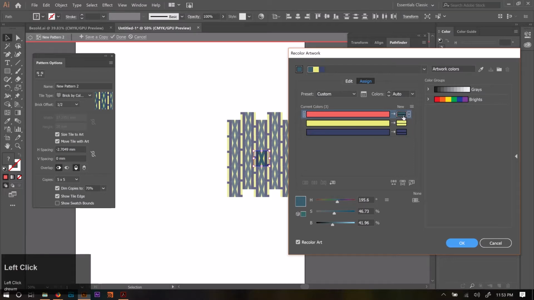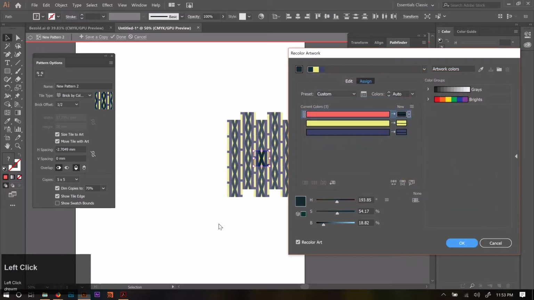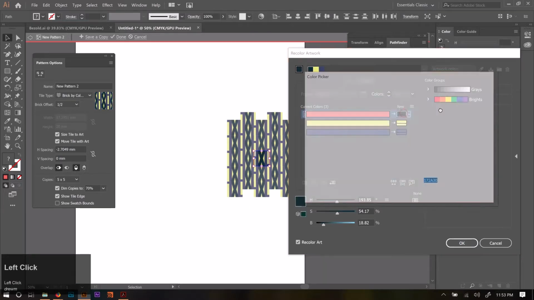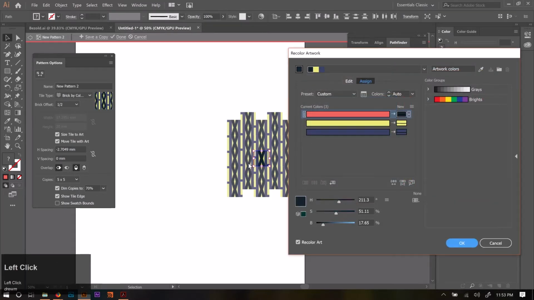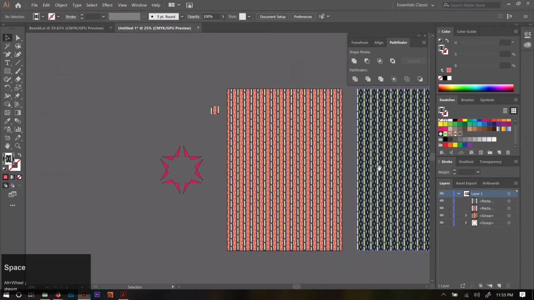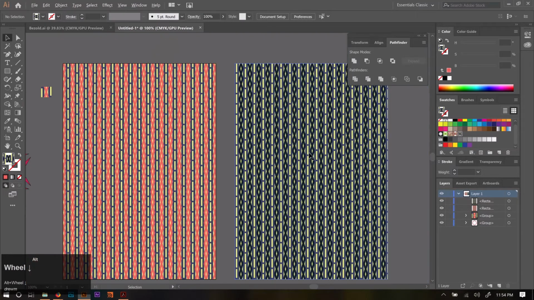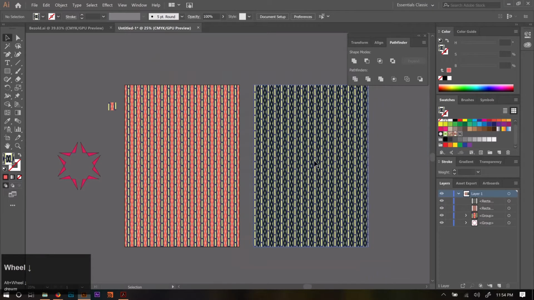And I'm actually going to make it just a little bit darker, I think. So if I double click on this, we can tweak it just a little bit more. Make this the darkest color in the setup. So something really, really dark like that. Let's make it a little bit more blue, instead of blue-green. Alright. So now when I click OK, and just double click to get out of this, now we've got two different patterns. So what we did was change one color, but you can see that the feel of these patterns is much, much different. I'm going to take this and I'm going to put it on top of this other pattern.